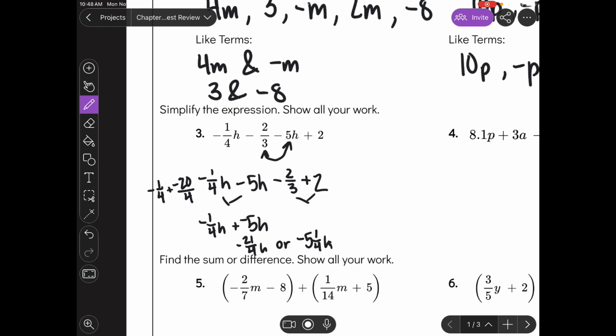Okay, for my two constants, I have negative 2/3 being added to positive 2. Here, I'm going to make common denominators really quick. Okay, this is going to go to negative 2/3 plus positive 6/3. A negative and a positive, those two are opposites, so they are going to subtract in value. 6 minus 2 is 4. 6 was the bigger one, and it was positive, so my answer stays positive. To make this an expression, I'm going to take the two that I got answers for and use those to make my new expression.